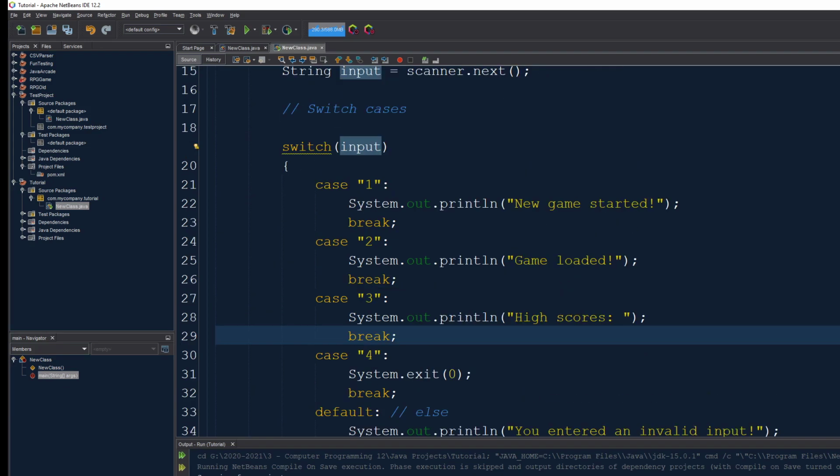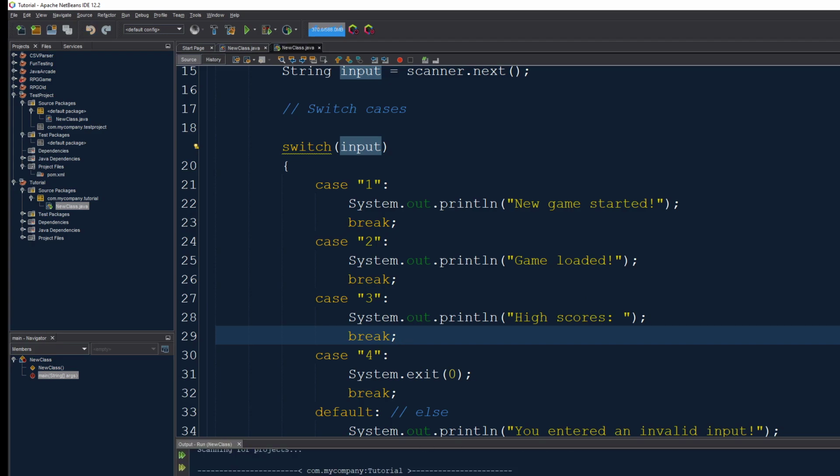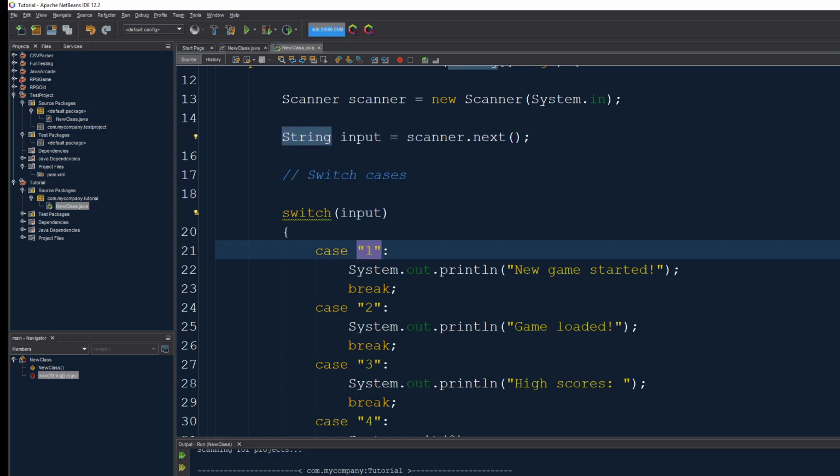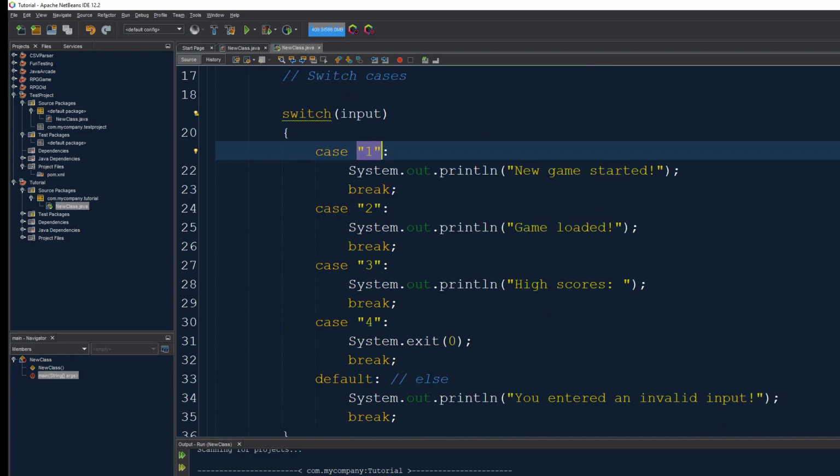So I'm gonna leave all this the same here, but let me just run this through and check. And now I'm actually getting the string number 1, new game started. Cool. It all works just fine. And let's just try, I don't know, 3 this time. I didn't try that one before. High scores. So it works just the same. I have a different data type, which means I have to process the cases using that data type information. But otherwise, the logic all plays out just the same. Good luck using switch cases.